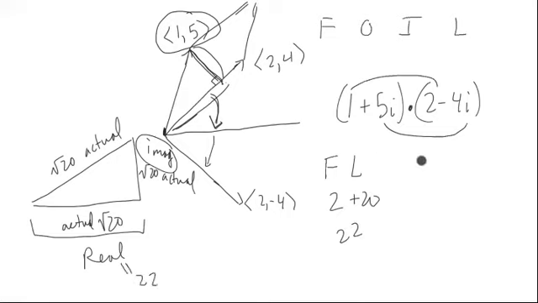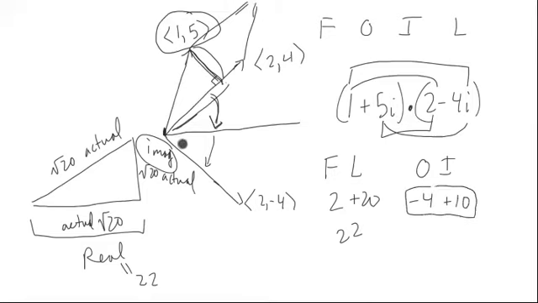Now, what about for the imaginary part? It's the OI. OI means outside and inside. So we get 1 times negative 4. That's negative 4. And 5 times 2. That's 10. Notice we really have an i here and an i here, but I'm only going to focus on the coefficients, because that's all that matters as we're thinking about lengths here. So we have negative 4 and 10. So that would be 6. This imaginary part right here is 6.